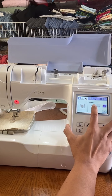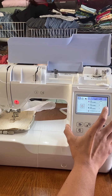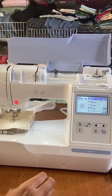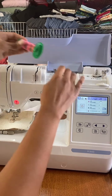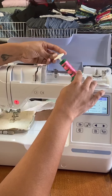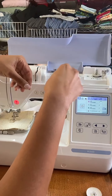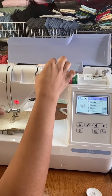I do usually change my tension. I've said this a million times. You don't have to, but when I first got this machine and I stitched out on it, my tension was horrible. I watched a YouTube video and the girl on there changed her tension to like 3.0 and it worked perfectly for her. I tried the same thing. It worked perfectly for me. So I was like, you know what? I'm not going to ask why. Just go with it.